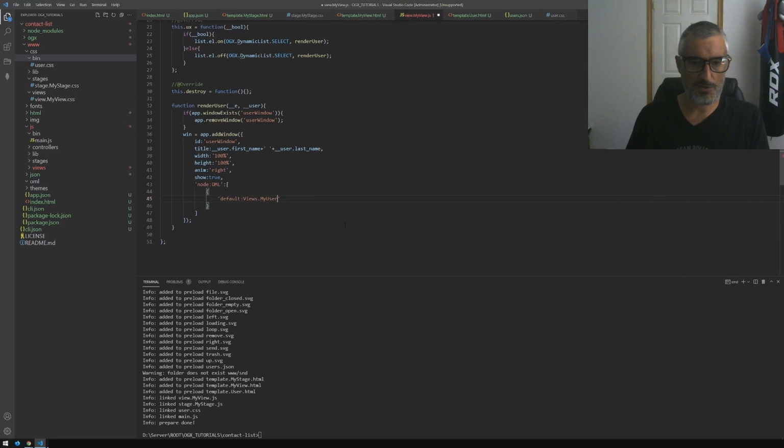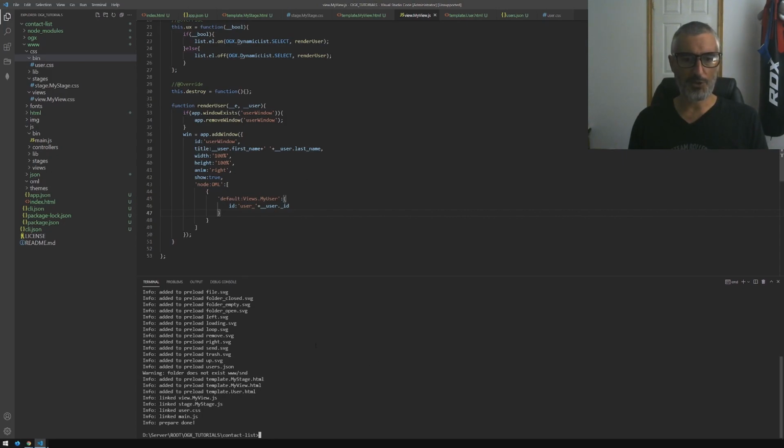Let's go to my user, view my user, and let's give it an ID, which is going to be user underscore plus user ID. So we need to give an ID to everything. We could have used just user view because we're destroying it every time, but I like to keep things tidy and have every view using the same ID as the object we manipulate, for some reason. It's up to you to name it the way you want.